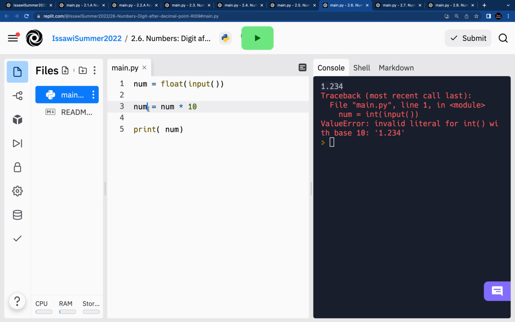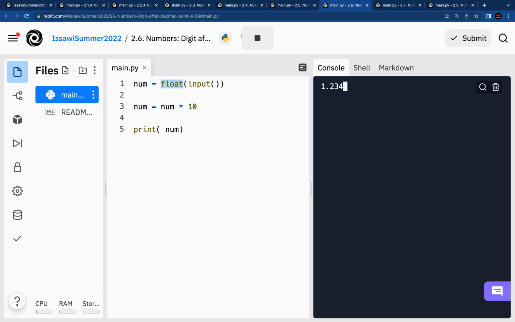Okay. And yeah, that's the step that we have to take. So we have to turn this into a float to start. Okay. And let's run our code. 1.234. And we multiply by 10. And we got that 2. So essentially we're after that 2.